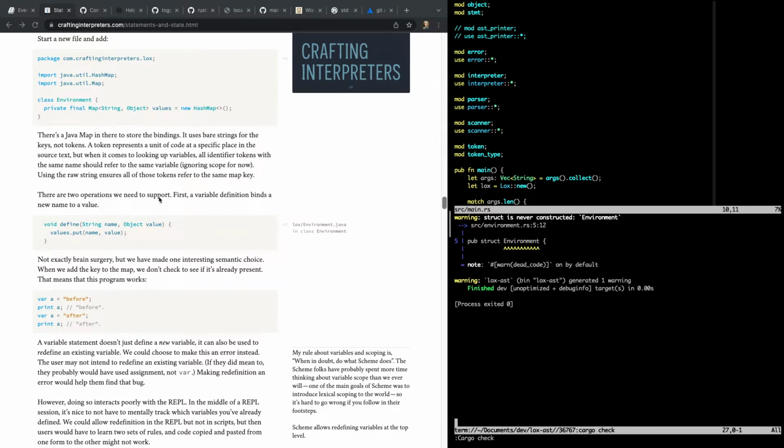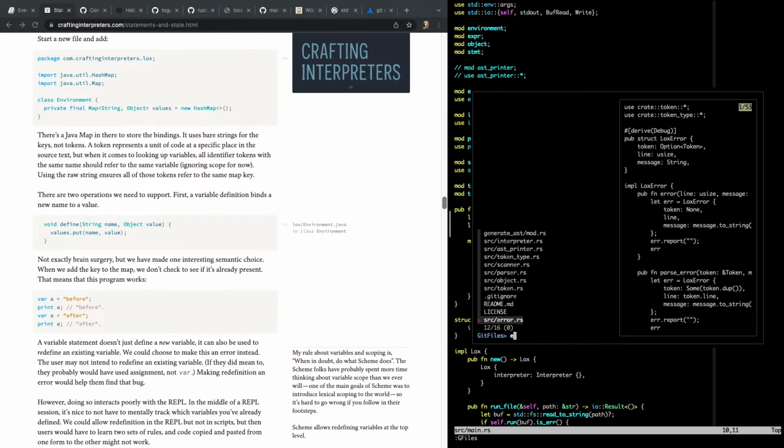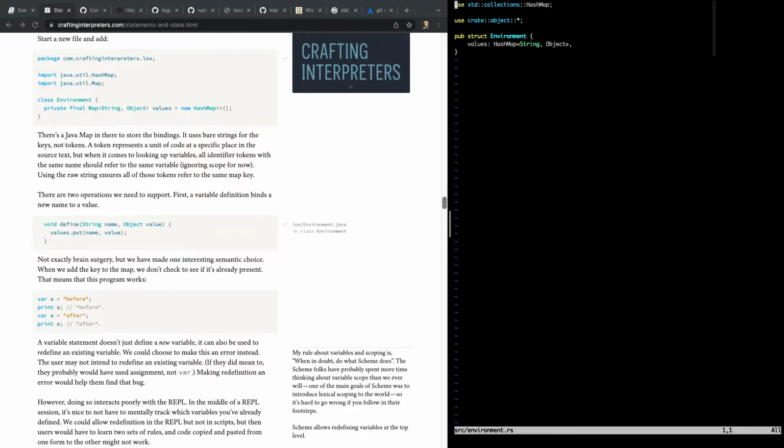Okay, there are 2 operations we need to support. First, a variable definition binds a new name to a value. So we're going to create a define. Yep, okay. So we're going to say pub impl environment. I guess we should create a new first. Because why not? And now we'll create the define and it returns a void.